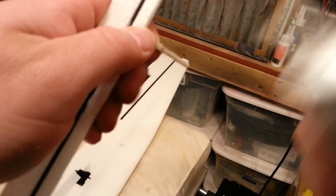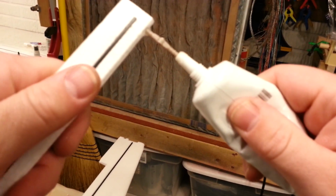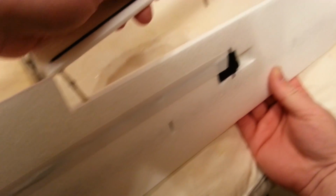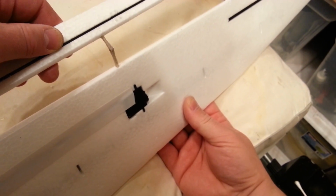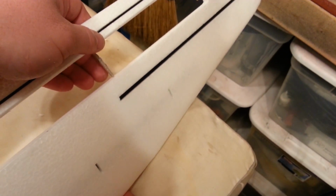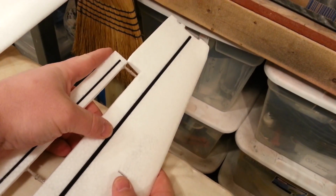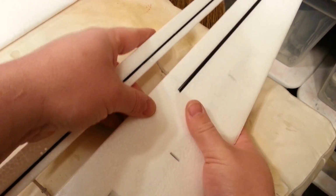Yeah, it's definitely no CA. It's not a replacement for CA. It's a different type of material. But it works nice for a lot of different things I've found, and I use it a lot. I use CA a lot more. But if you wanted to hold two flat pieces of foam together, like a wing onto a fuse, it'd be a great place for it.